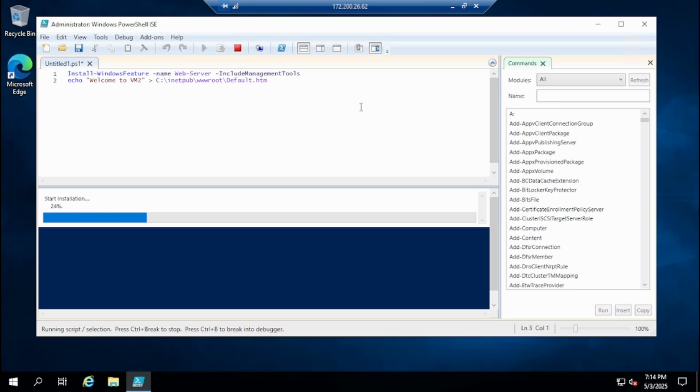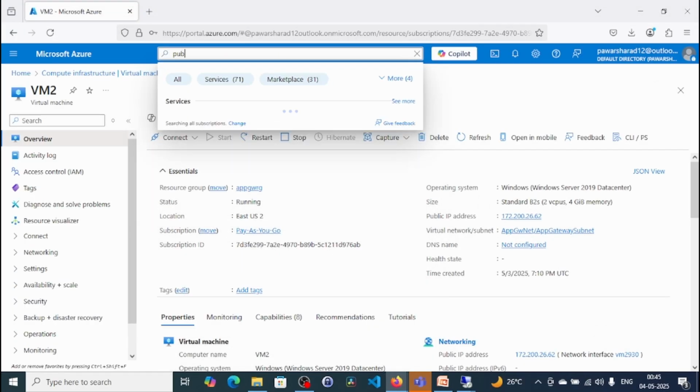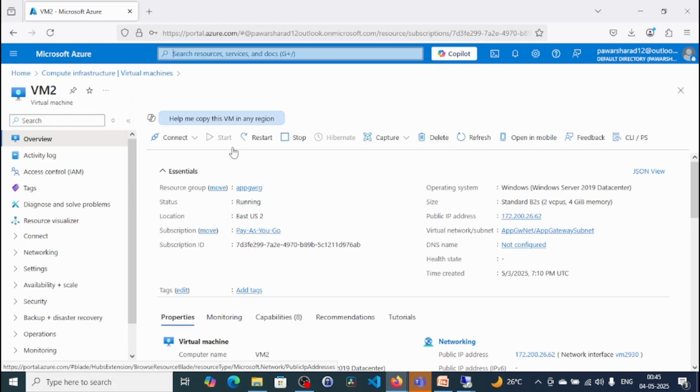Now we will go ahead and create the application gateway. Before creating the application gateway, first we will create one public IP for it. So let me go to the portal quickly, and here we'll search for public IP address.